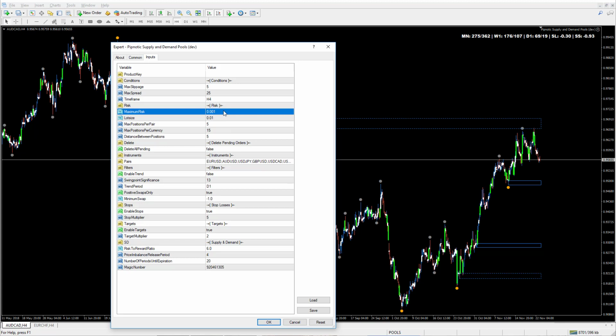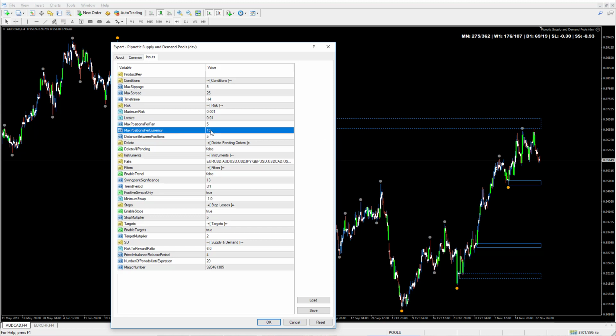Okay, cool. If this value here is set to 0, the algo trader will look to this value and make static allocations per trade. Okay, super. We have here the max positions per pair. So a batch of trades is going to be 5 trades. It's going to look at, let's say, the euro American dollar. It's going to find an area and it's going to dump 5 orders in the market on the euro US dollar at an area of supply and demand.